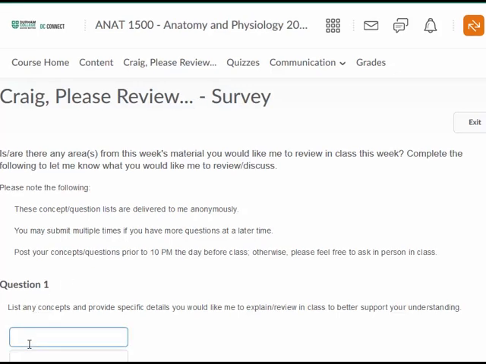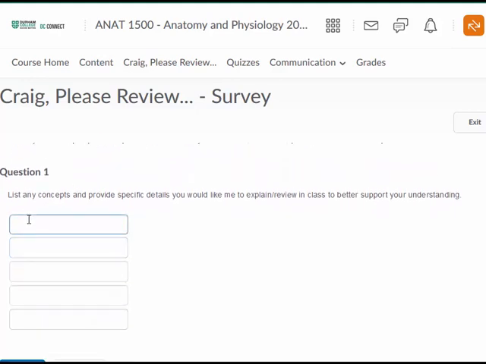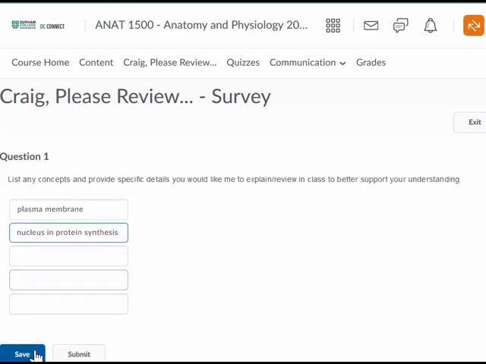Go to this area, and you can complete something like the plasma membrane, or perhaps the nucleus and its role in protein synthesis. And when you're done, scroll down some more, click on Save, and then Submit.